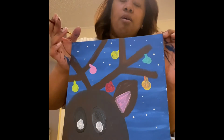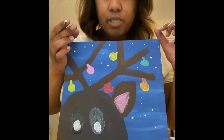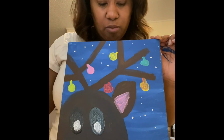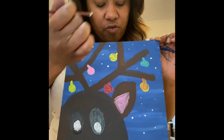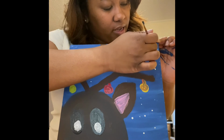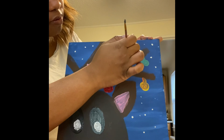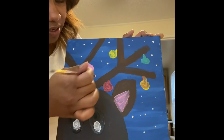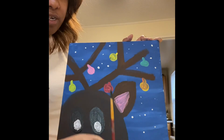And just like our ornaments, snowflakes are different. So you can make big snowflakes, small snowflakes. You can make tiny, tiny snowflakes. Remember, every snowflake is different. Make tiny, tiny snowflakes. Make a large one here.